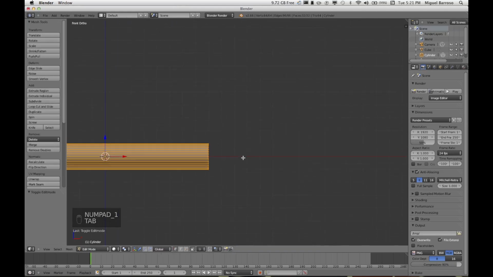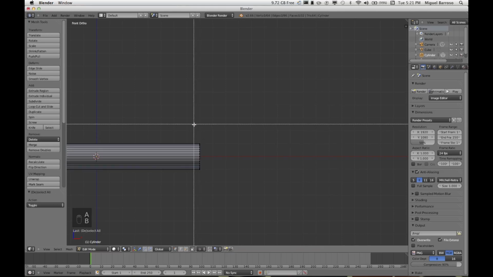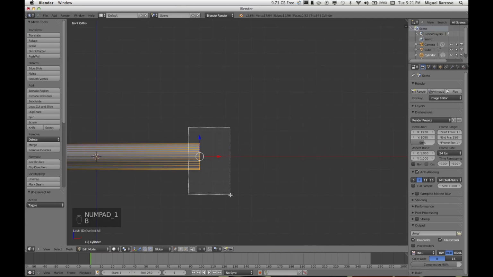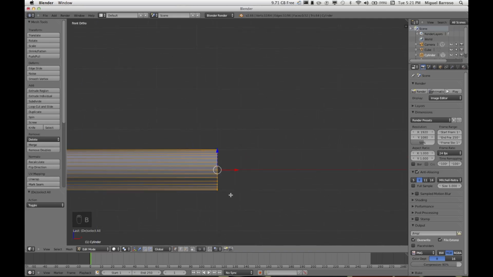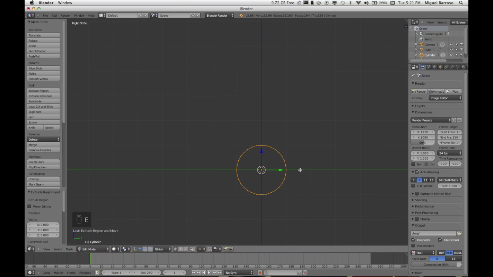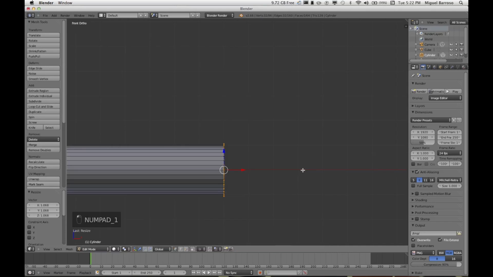Go into edit mode. I want to highlight the outer edges. I always forget to hit that. Box select. Okay. Now we're going to extrude, return, size, right about there.